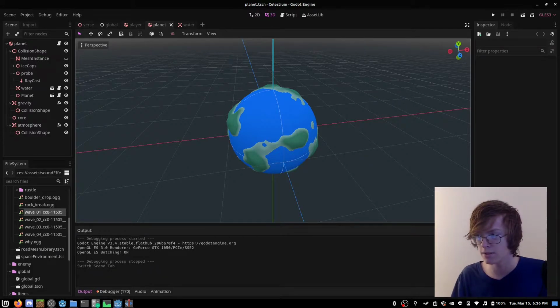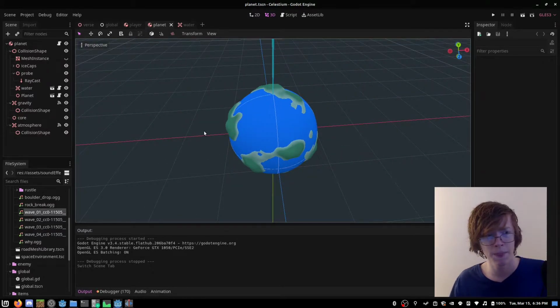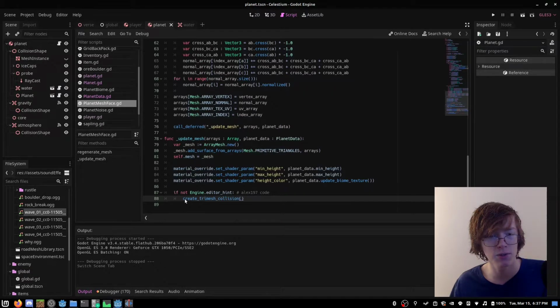It's not a plugin, but it's a project that someone else made for making planets, basically, for Godot, based on Sebastian Lague's Unity Planets series. I'll put a link to their thing in the description. It's actually pretty cool. You can see here we've got some nice terrain, and it just generates this mesh. And then it was actually really simple to get it to generate a collision shape. All I had to do was add these two lines, and bam, we have terrain complete with collisions and everything.